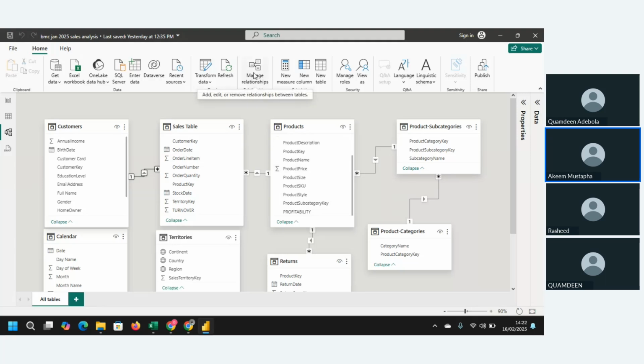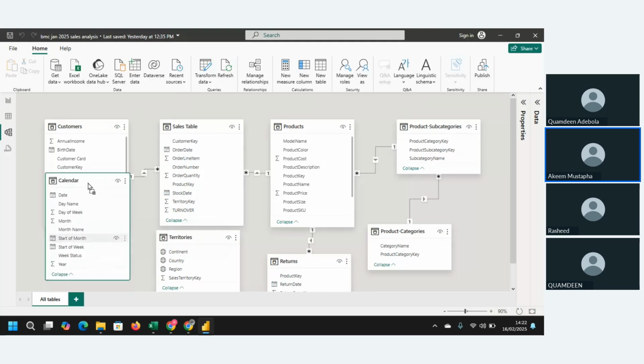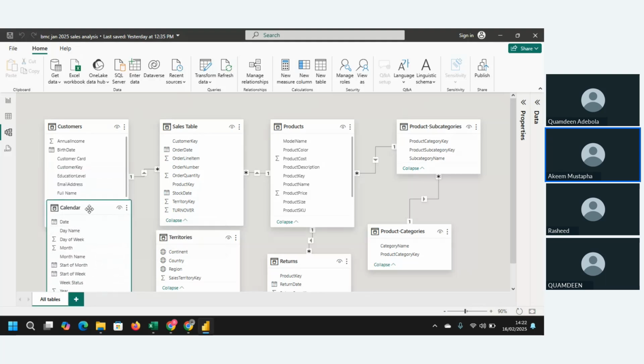And you can also create a relationship directly from here. If you look at this calendar table, it does not link up with anything. Why? Because the date here in the calendar table is called date, but the date there is order date. We have order date here, we have stock date, we have return date.